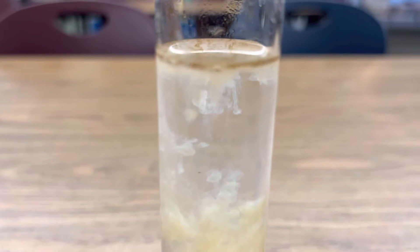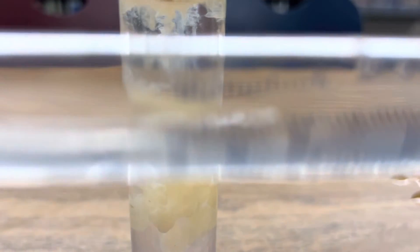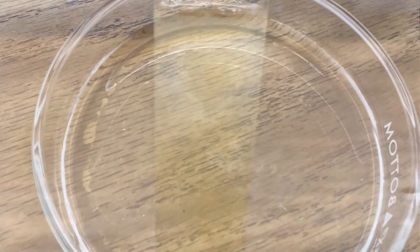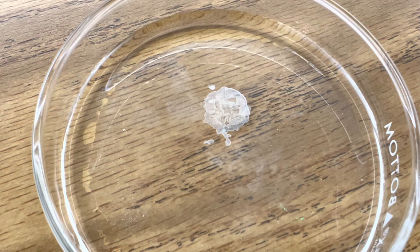Now we're going to add a little more. You can see that the sodium hydroxide is mostly clear, but when we add it to our solution of manganese sulfate, look what happens. Let's see what that precipitate of manganese hydroxide would look like in a petri dish, just one drop at a time. There it is — look at it form.